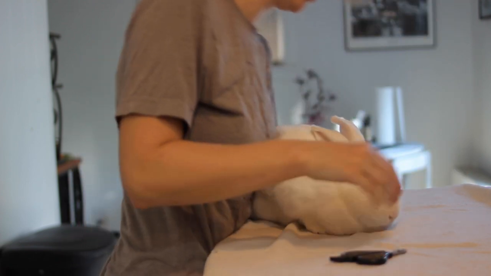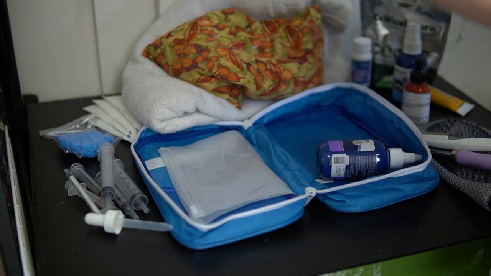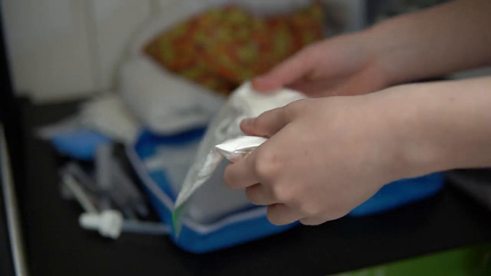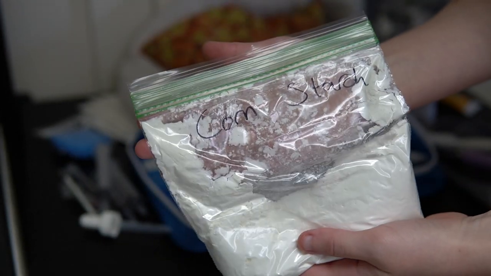Another alternative to the styptic powder is actually cornstarch. It doesn't have the pain relief or disinfectant power, but it's actually safe for rabbits to ingest in small amounts. In this case when your rabbit is likely to be licking their nails afterwards, it may be better to use cornstarch and just have a baggie of cornstarch available in your first aid kit. That way you can use that to stem the blood and make it stop bleeding, but it's also less harmful if your rabbit goes and licks it afterwards. So that is also another alternative to the styptic powder.